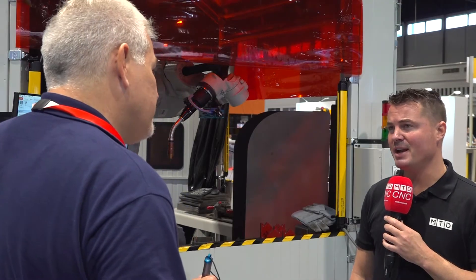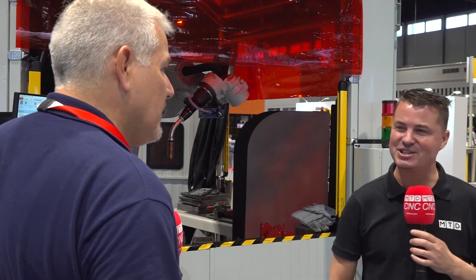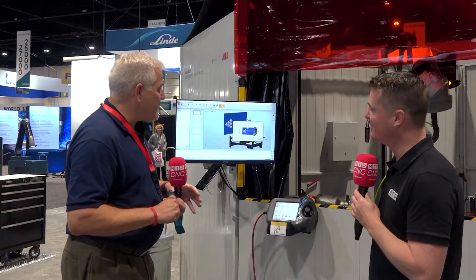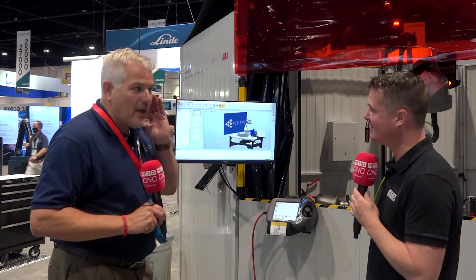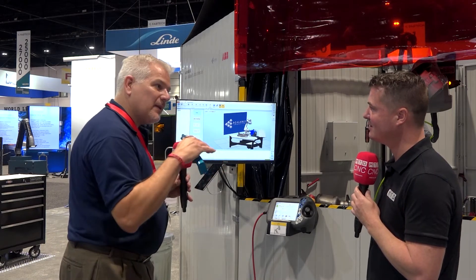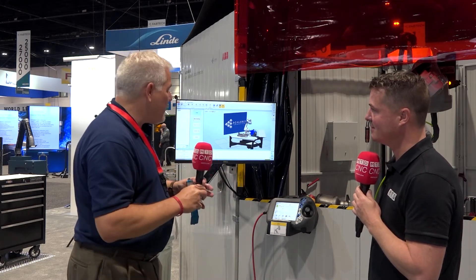Is it really that easy? There are some people watching right now a little bit skeptical, thinking it can't be that easy. But it really is. The welder is still the guy in charge — it's still that welder's eye and his experience doing those points. Once we get the robot tuned in, he can go in and put in his feeling: what the weld angle should be, whether he needs lead or lag, change the weld angle, change the speeds, the wire feed — that's all him.